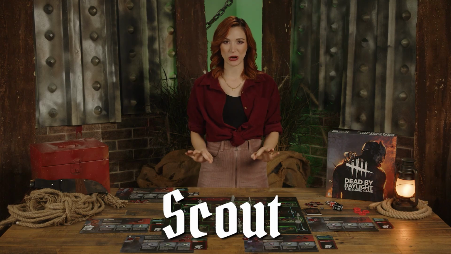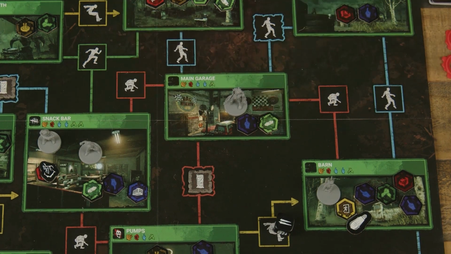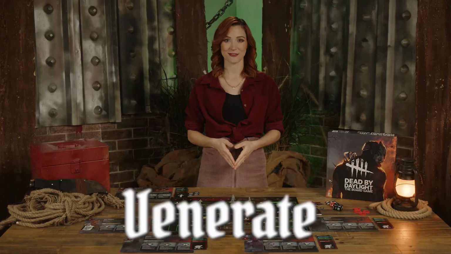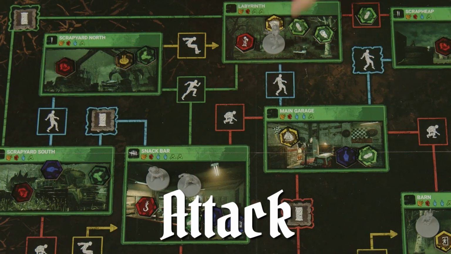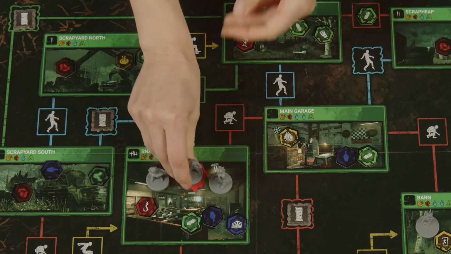Scout with a crow prop allows them to remove a crow and gain a blood point. Damage a generator removes all progress tokens from a generator. Venerate by interacting with a hex totem provides two blood points. Attack. This wounds a survivor, placing a wounded ring below their figure.